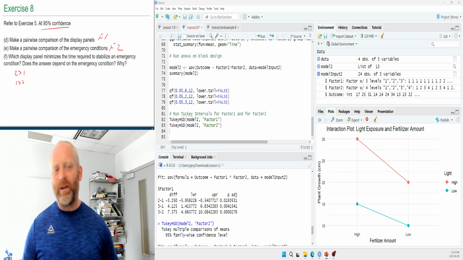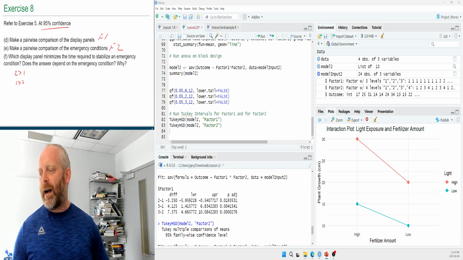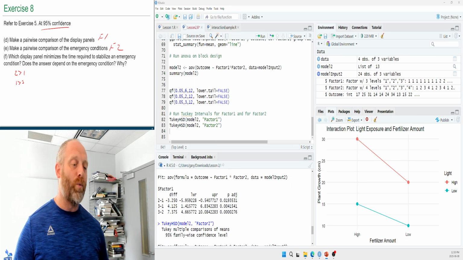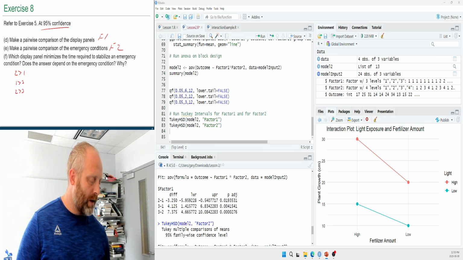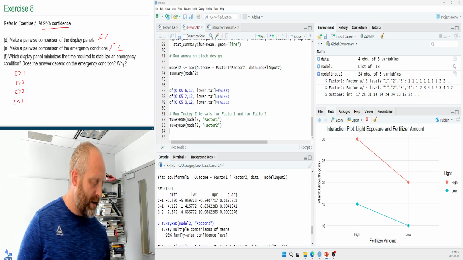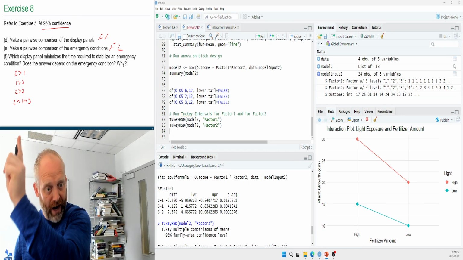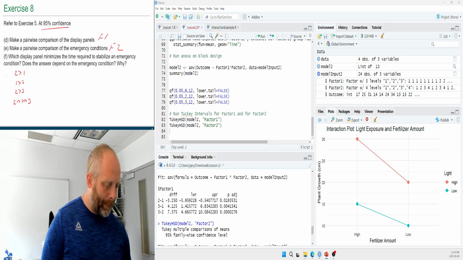What's the difference between 2 and 3? Well, obviously, this is going to be straightforward in this case. If I replace 2 with 3, that's my very last line, I'm going to see an increase of 7.375 seconds. Both my lower bound and upper bound are positive, which means I'm 95% confident that the true population parameter is always going to be positive as well. So replacing 2 with 3 is always going to be worse. So 2 is better than 3. So 2 is better than 1, 2 is better than 3, 1 is better than 3. So 2, 1, 3 is my order of my display panel. We see that right up top, right there. Perfect. So that's part A.